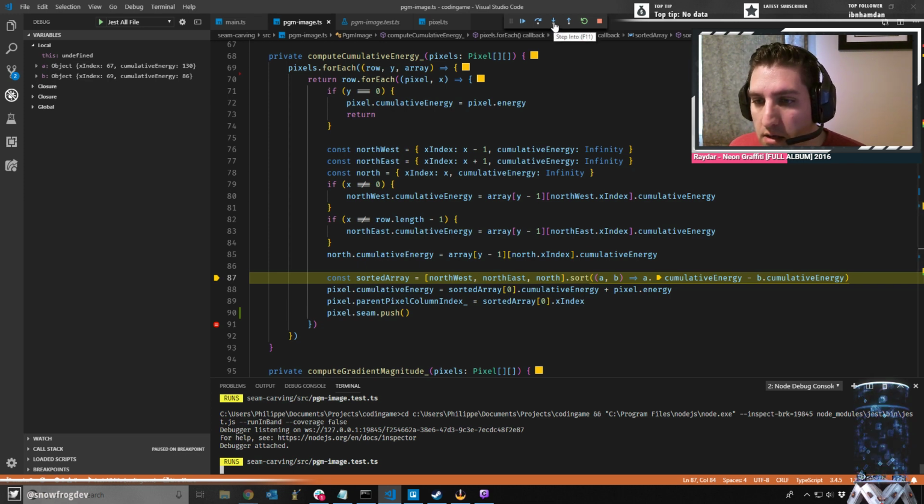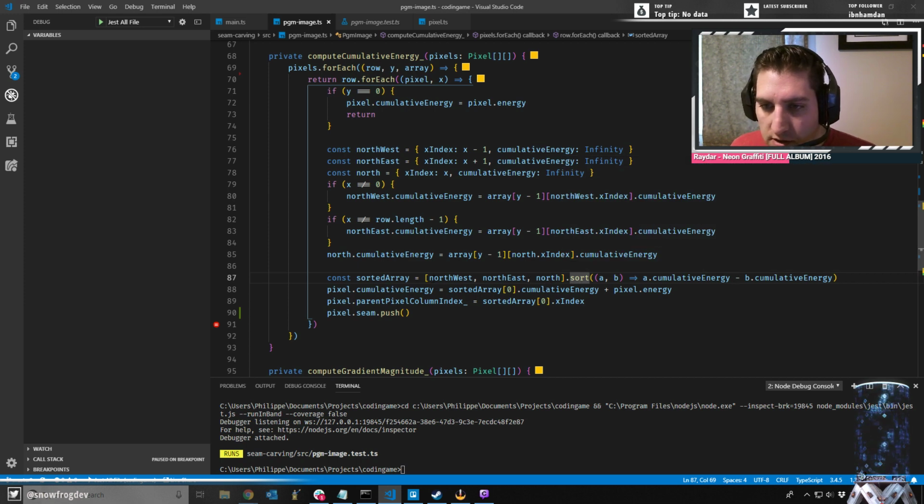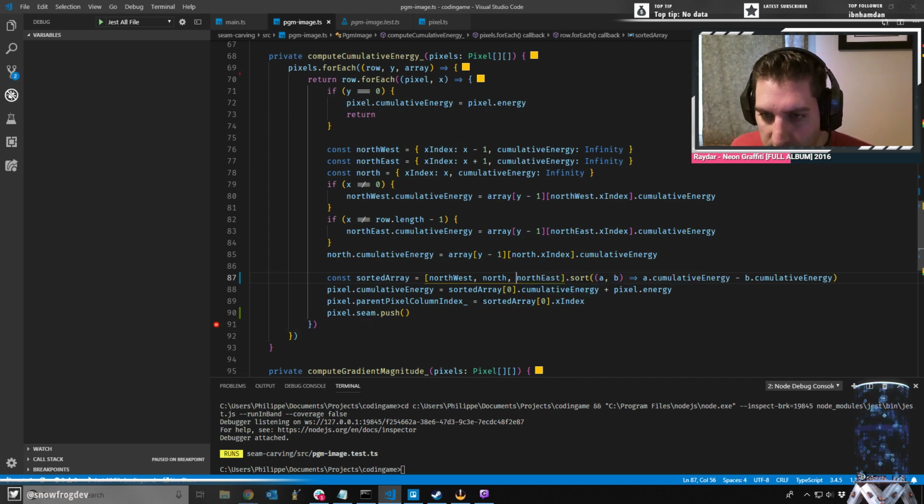And, oh crap. I just figured it out, I think. No, that shouldn't. Yep, yep. I think I just figured it out. Let's give this a try. See this here? I've got northwest, northeast, north. I think the sorting function, when two of them are equal, will just return them in the order they were in the original array. And I've screwed this up. It should be northeast, north, northwest. How much you want to bet this is going to fix it?